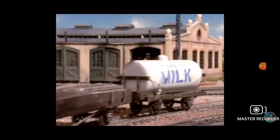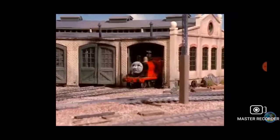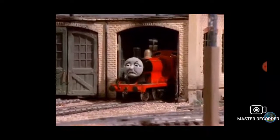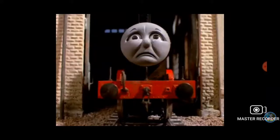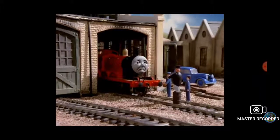Alright, and there's James, and this reminded me of when I lived at my grandma and grandpa's house. Not lived there, but when I used to visit there in Dallas, Texas. And it reminds me of when I was in 5th grade and in 2008. 2008 was when I was in kindergarten. Born 2003, and there's James just sitting there with a sad face. I kind of feel like I wanted to make this show, but yeah, they did a really good job.